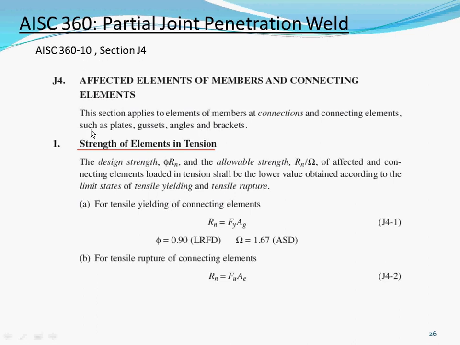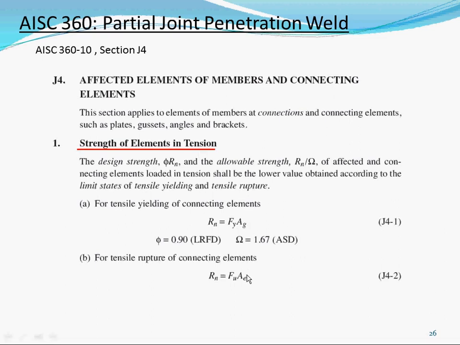For J4, what to keep referencing is the strength of the element in tension. As I said before, in tension we don't worry about it for the member, but for the connection it's critical, because that's where most of the yielding occurs: you reduce the plate by the bolt hole size, or there's some path that might fail. So you have to check that in tension. That's probably the first thing they teach you in university: you calculate which line of failure when you're pulling, and that's what's important, to calculate the effective area.